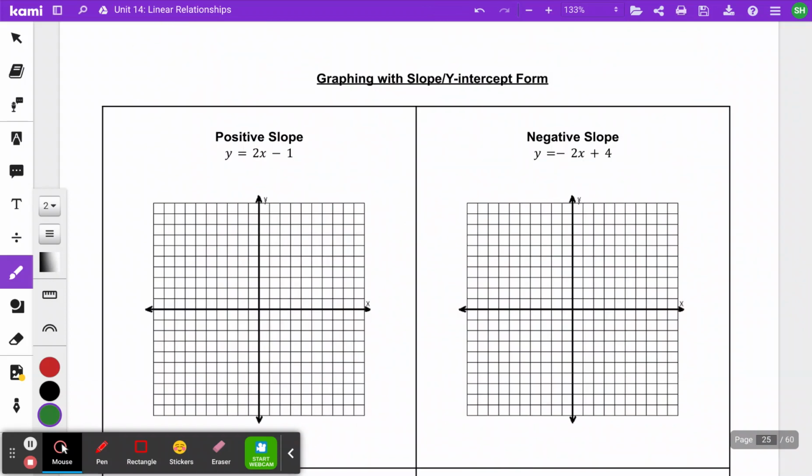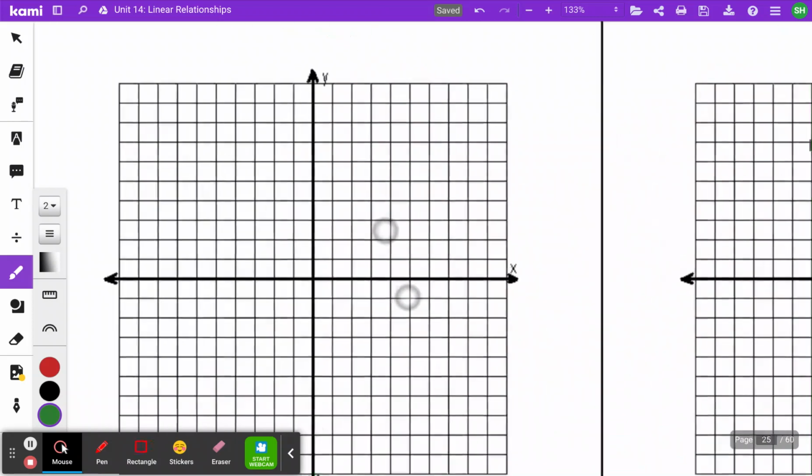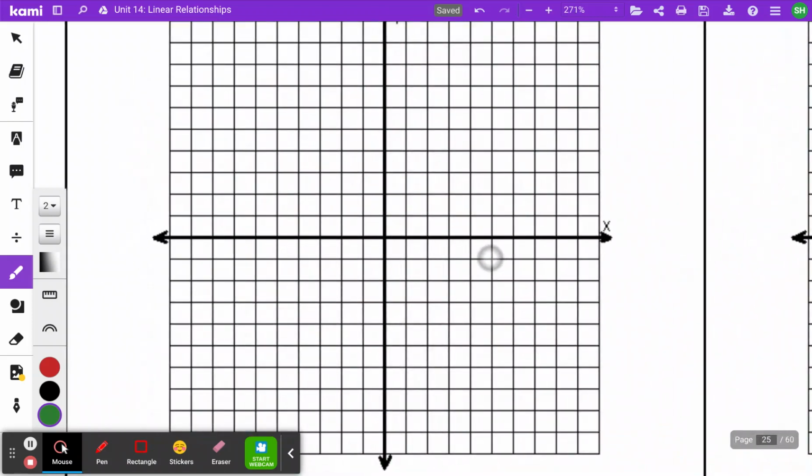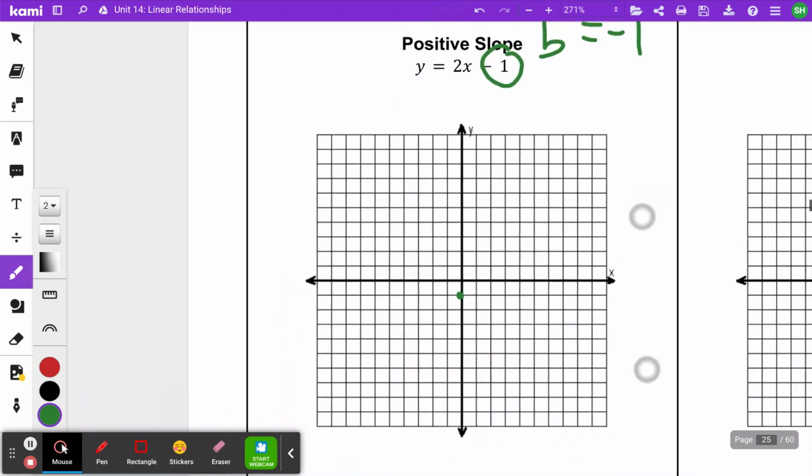Okay, so let's take a look at graphing the positive slope version of this. We talked about positive slopes a little bit yesterday. They're the slopes that go up and look like they're increasing over time. What I notice here first is we have a -1 on the end. That's telling me my b value is a -1. So if I go onto my graph, what I can do is know that on the y-axis at -1, I'm going to have the line have a point there. It is going to hit the y-axis exactly at that spot.